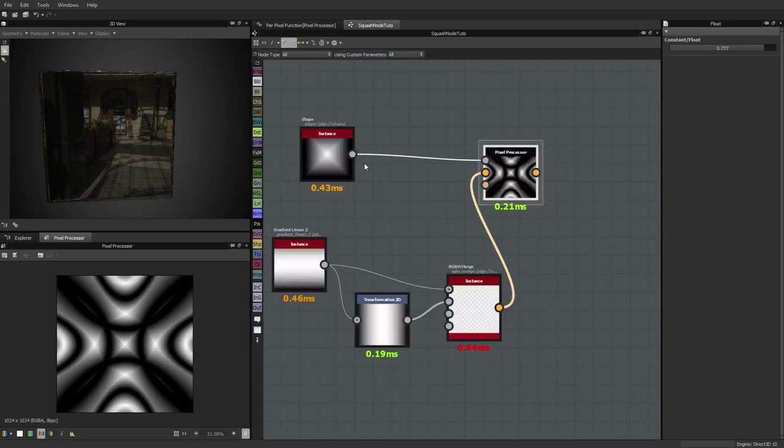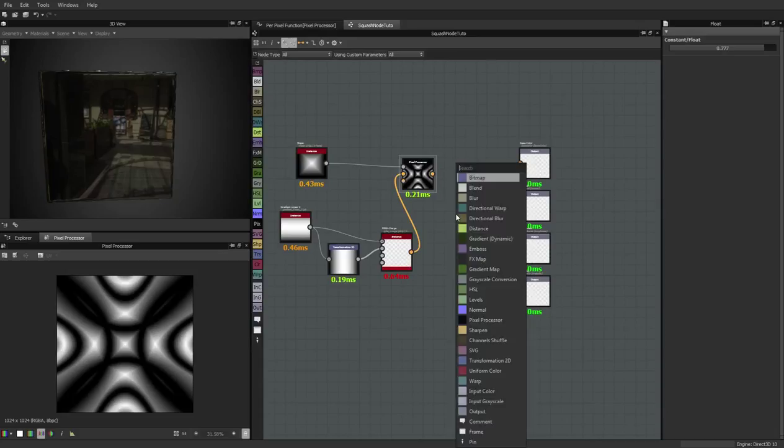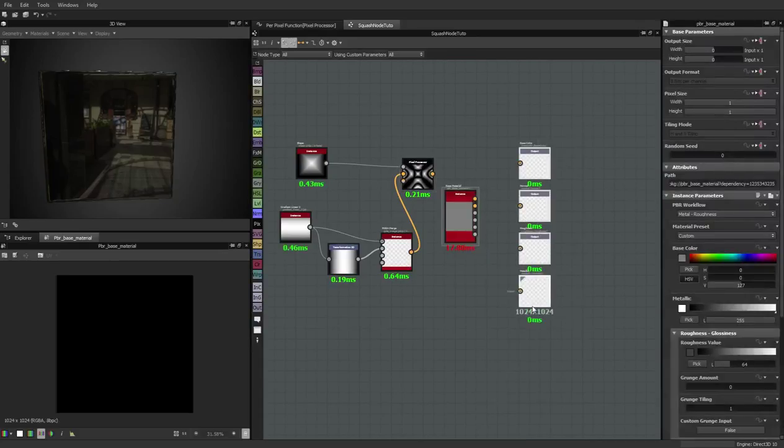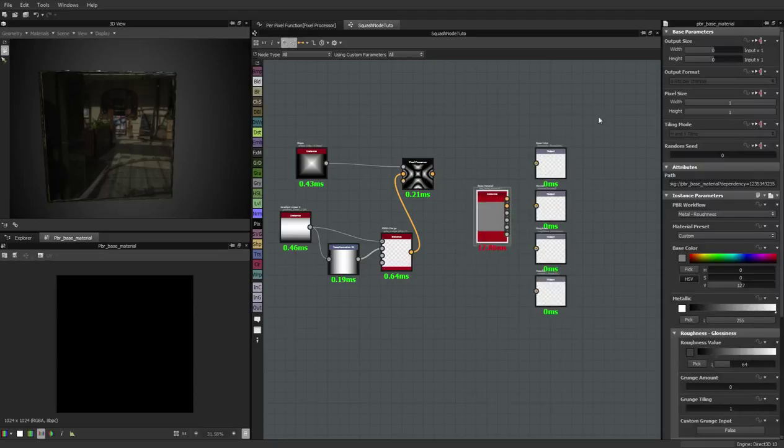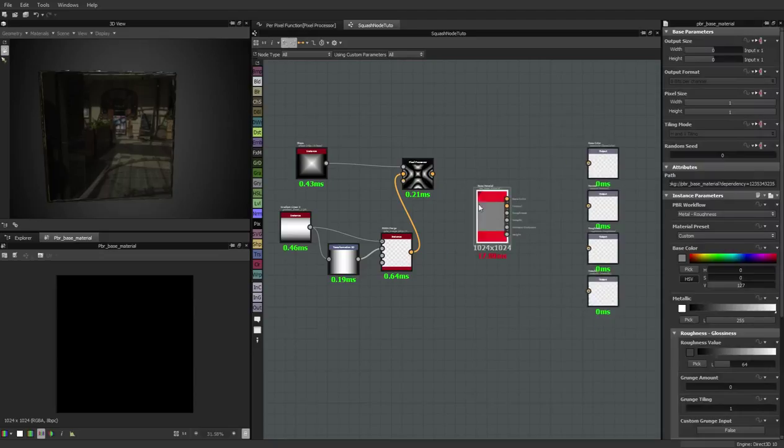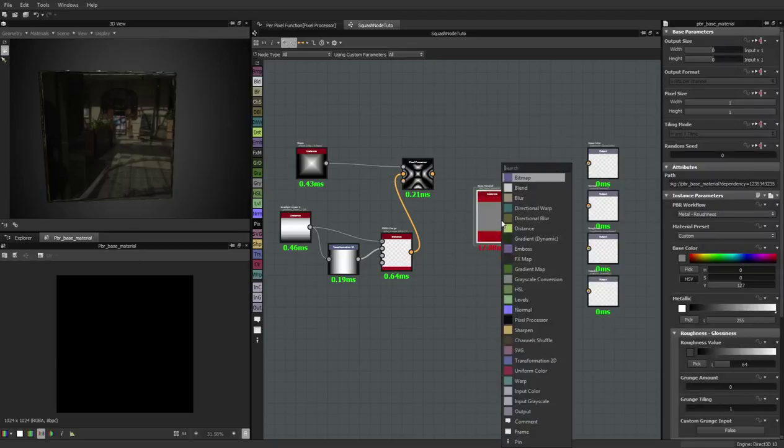So as we want to see something cool, what I'm going to use is a base material like that, and I will take the height, sorry, as input.